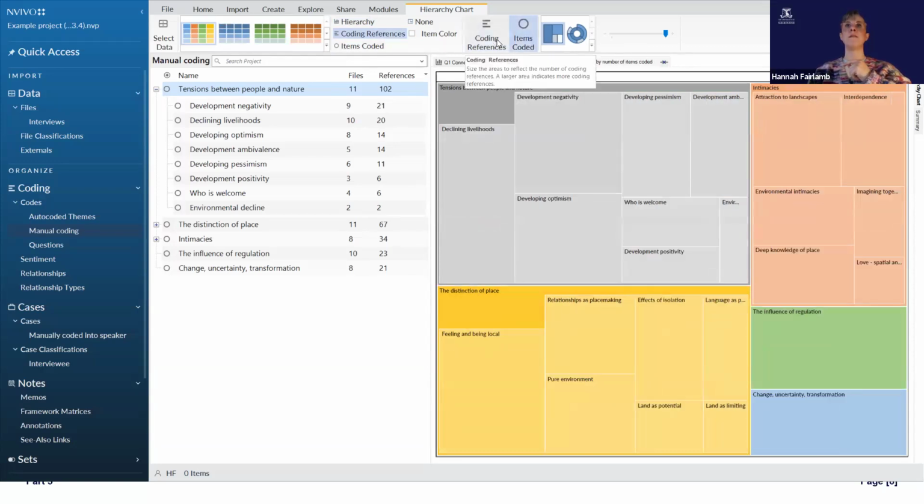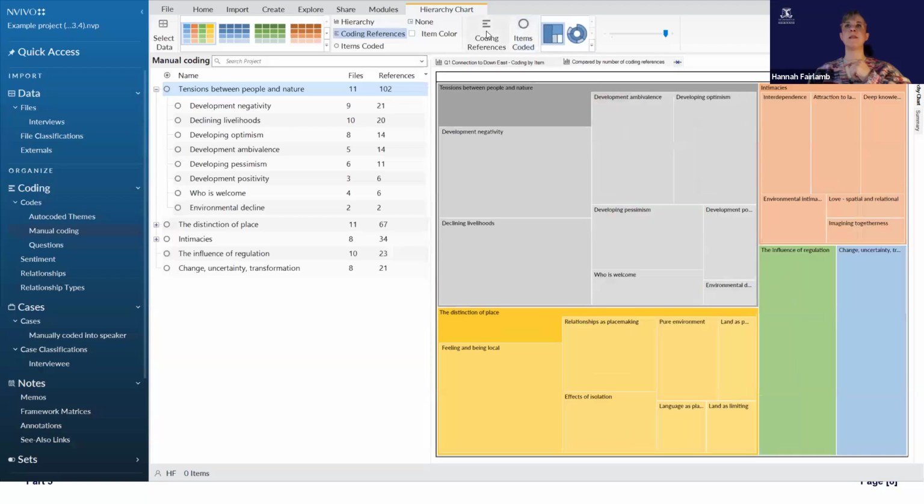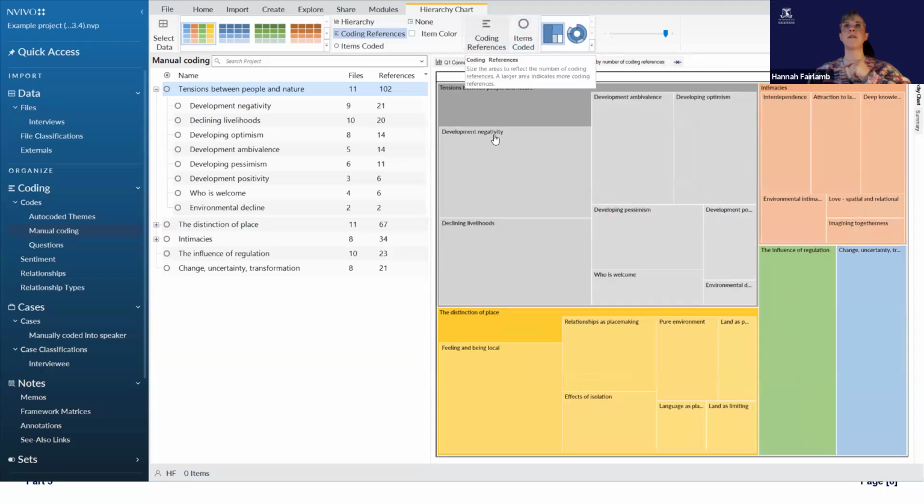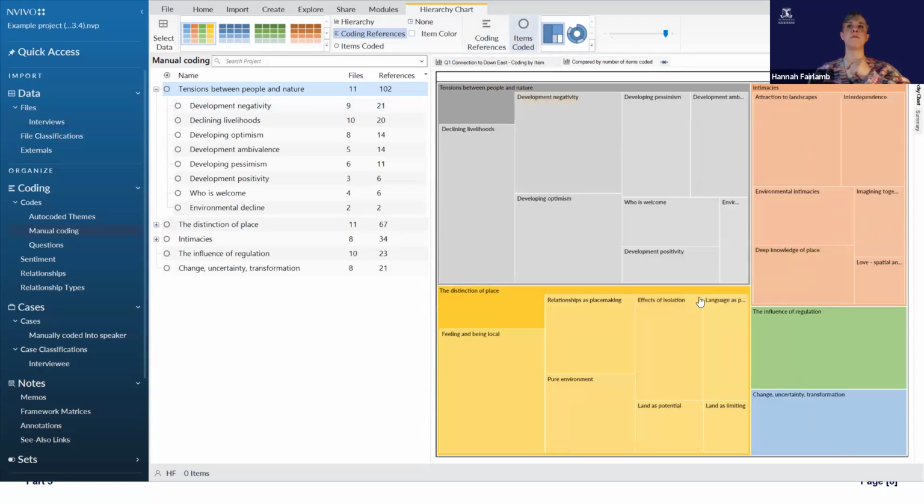You can see it's shifted slightly depending on what we're asking it to represent. So the number of coding references, which is this number here, is what this button refers to. But if I choose items coded, that's referring to how many bits of my project were coded. So it changes slightly, which is this number here, files.